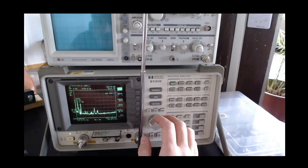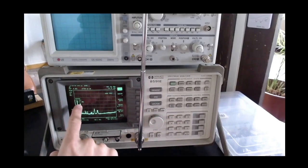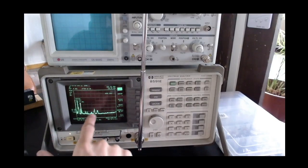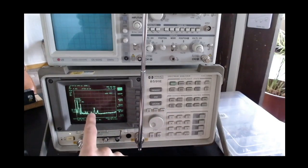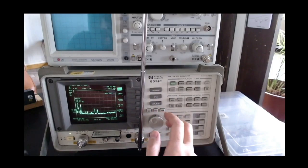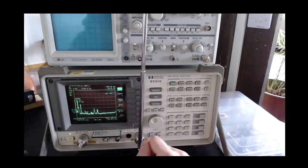Then there is a rather strong presence around 221 megahertz. I frankly don't know what that is, but maybe you can tell me in the comments. And there are also two other peaks of quite some strength, one at 810, which I think is the 4G connection, though I'm not entirely sure, and then 940, which I think is the GSM connections. Again, I might be wrong on this.